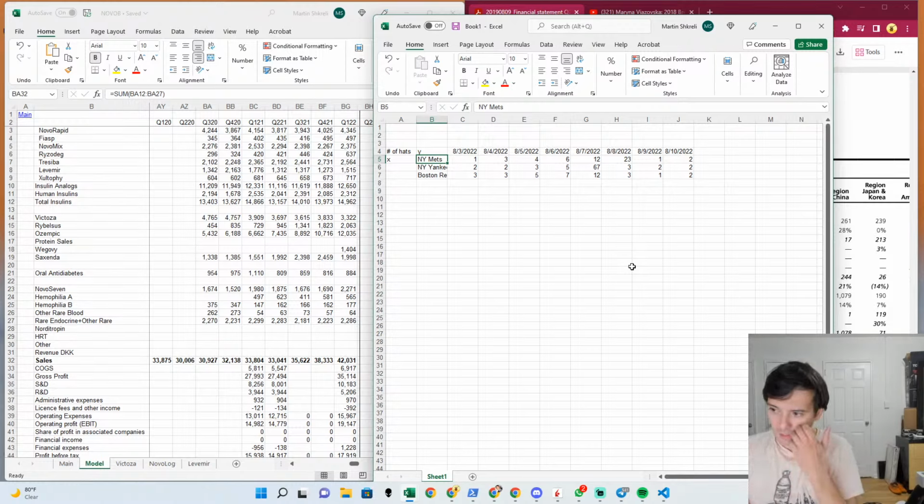I can't represent that, right? I can't represent that in 2 dimensions. I'd like to say, well, on 8/4, I sold 3 hats, but how much did I sell them for? Assume each hat was maybe negotiated, or maybe there's geographic distribution. I could think of an infinite number of dimensions. There's no real way for me to show that.